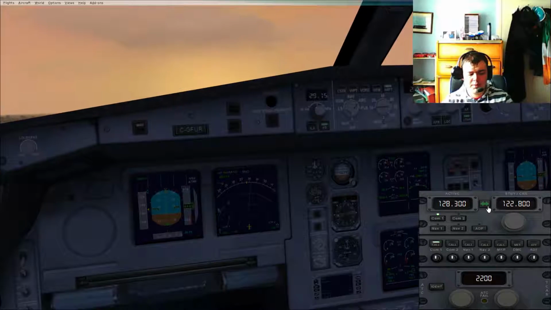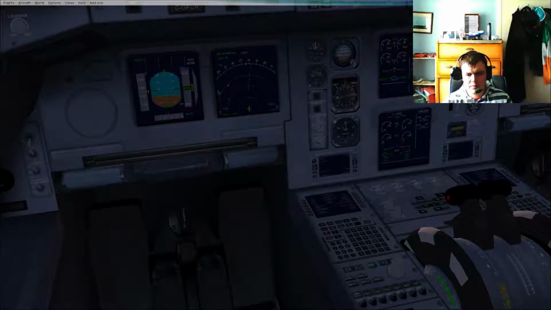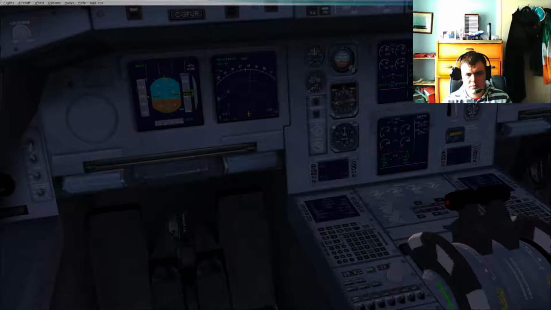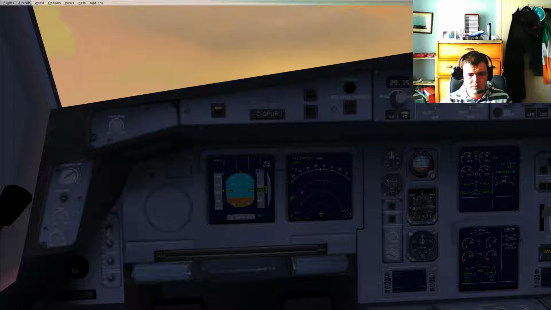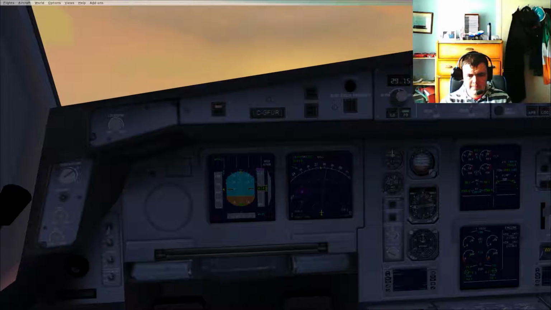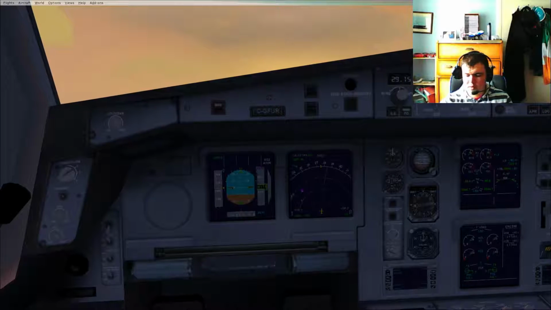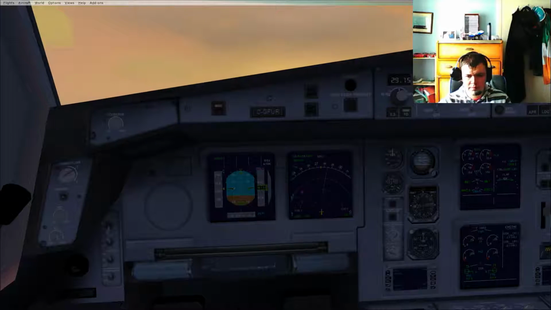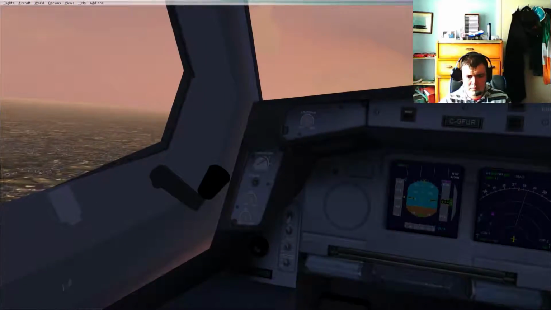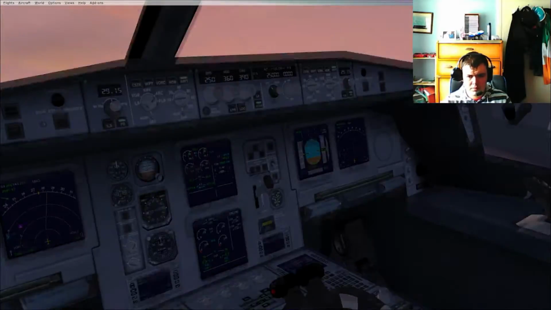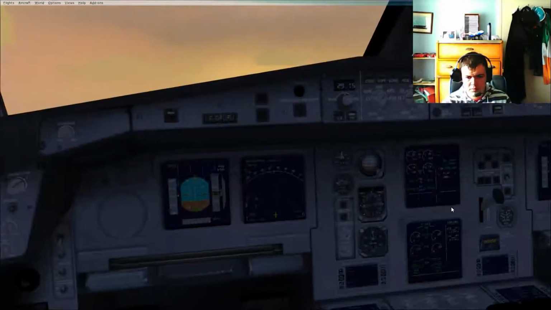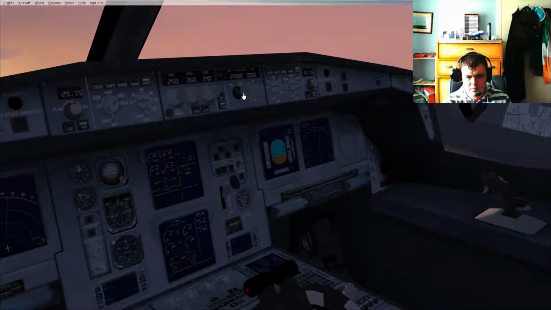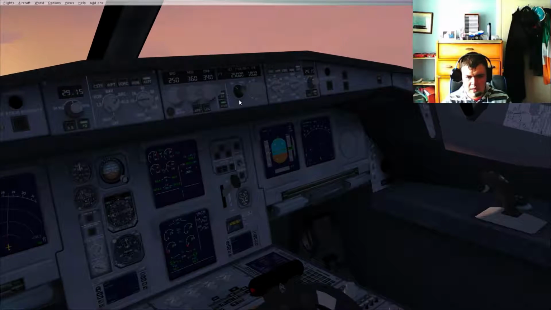Now, positive rate, gear up. And the flaps can come up now. Now, autopilot can come on now.